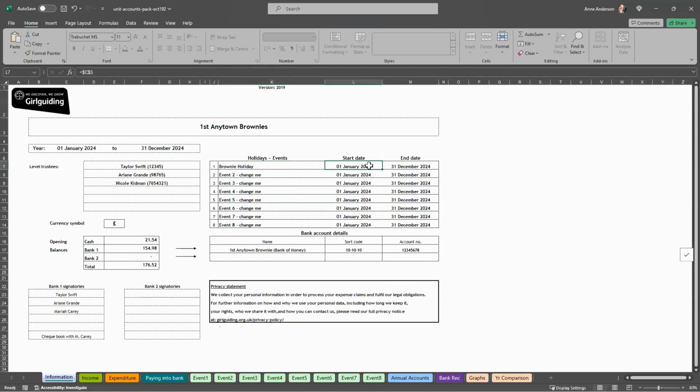And we're going to put the start and the end date. So we're going to go from the 1st of June 2024 until the 3rd of June 2024. And I'll show you how that flows onto the other page a little later. And that's it. That's our information page all ready for the financial year ahead.